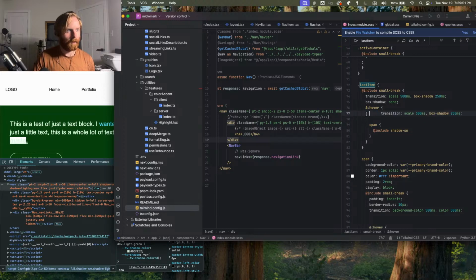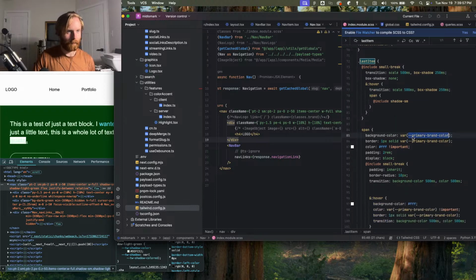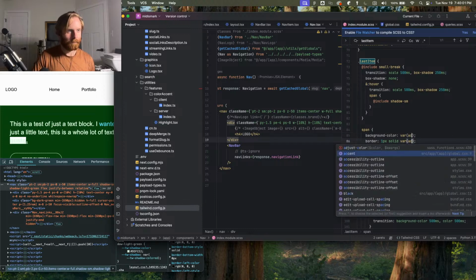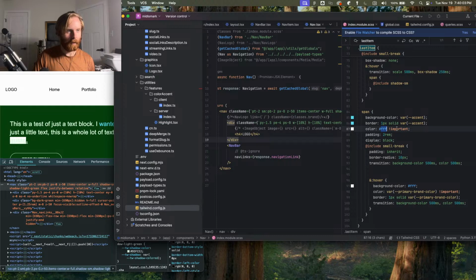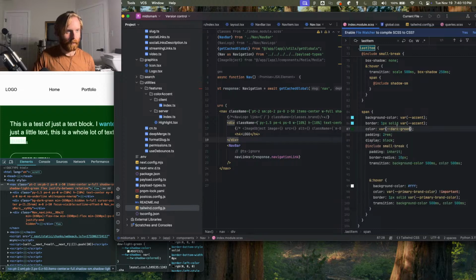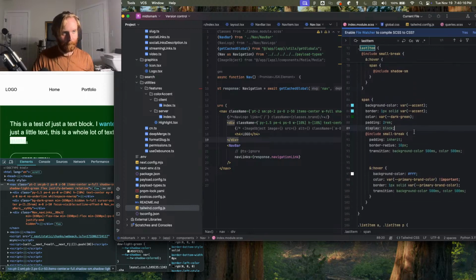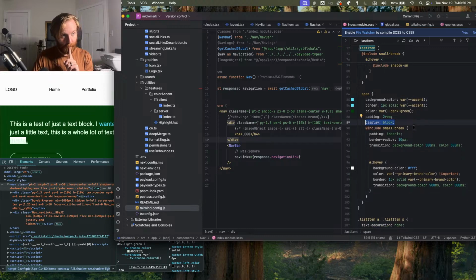I can leave that there. Now I can set my background color and border color to be accent. And then we'll do our variable color. We'll say dark green. We'll leave padding as 2, display still as block, which that shouldn't be necessary. Oh no, it needs to be necessary inside of span.